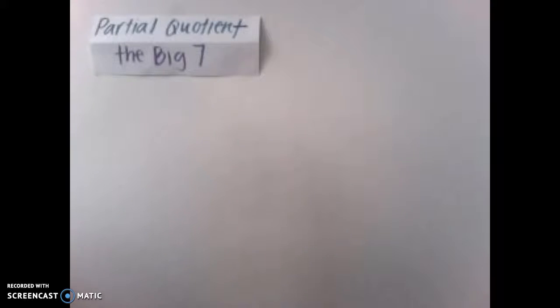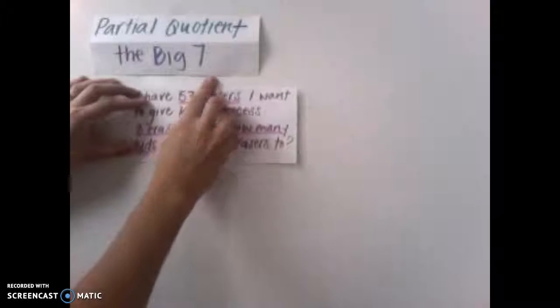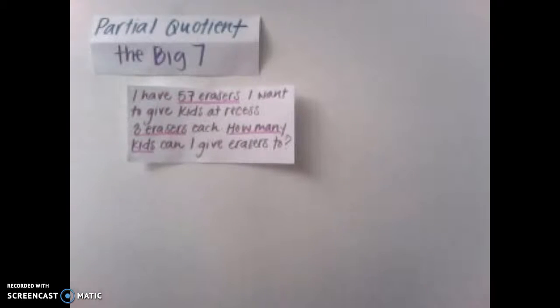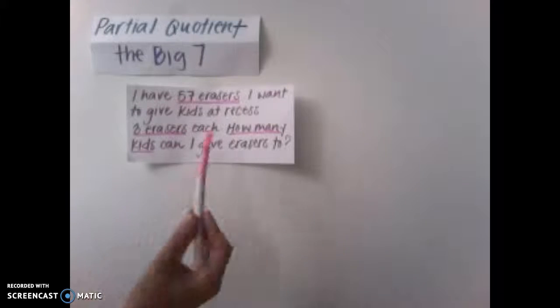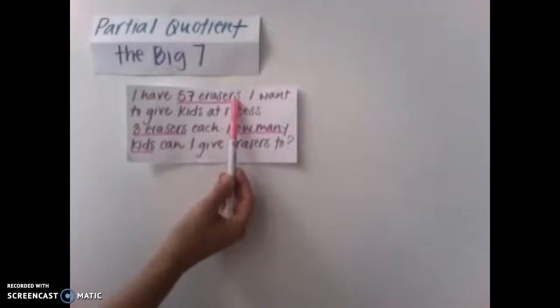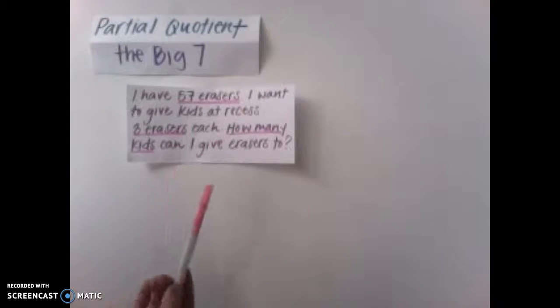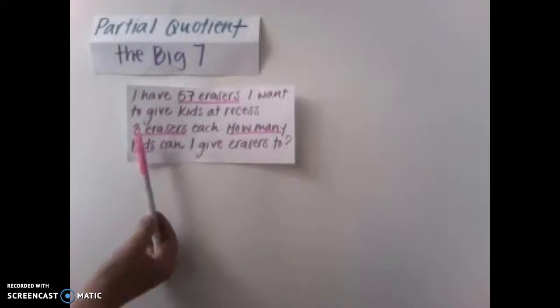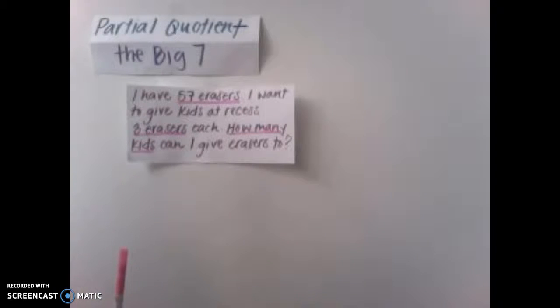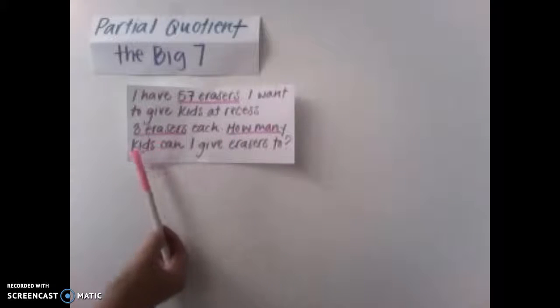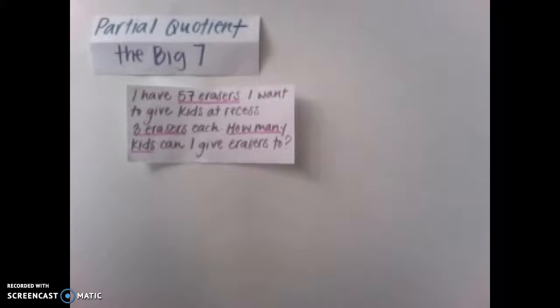So let's start thinking about this strategy with a word problem. I have 57 erasers. I want to give kids at recess 3 erasers each. How many kids can I give erasers to? I underlined my math action words. 57 erasers, that's how much I'm starting out with. And I want to share them with kids at recess, but I don't know how many kids I can give them out to because I want to give kids 3 erasers each. So I'm going to find out how many kids are going to get those 3 erasers each.